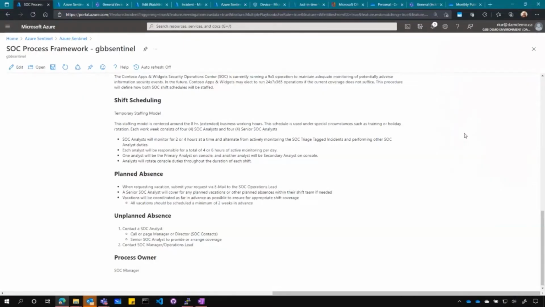We call out a couple other things here: planned absence, unplanned absence, all of which are owned by the SOC manager or by some business leader within your business that will take on the accountability and responsibility of these things, right? So kind of planning this out, looking at what this might look like, even if it's on a temporary model basis where you've got a few folks a day that are working on this, what does that look like?